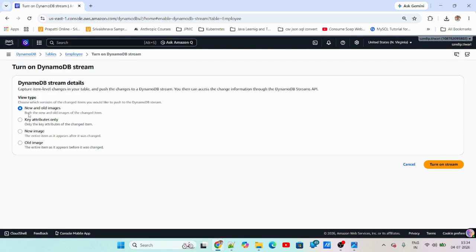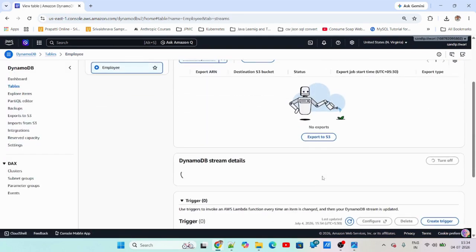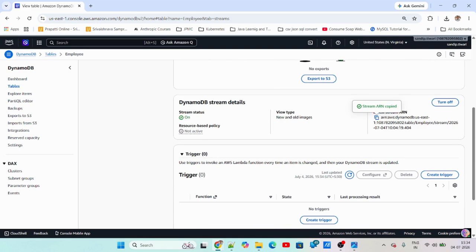If I turn it on, it shows these options: new and old images, key attributes, new image, old image. So this is how you can turn it on. If I want both, I turn it on, and yes, the stream is active. As you can see, this stream can then be consumed by AWS Lambda, etc.